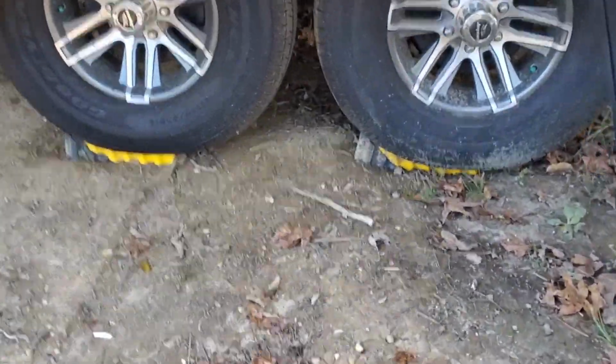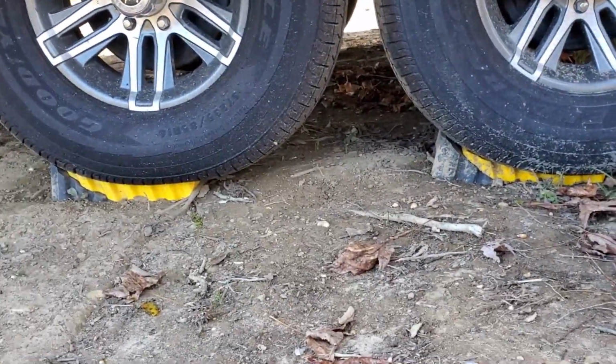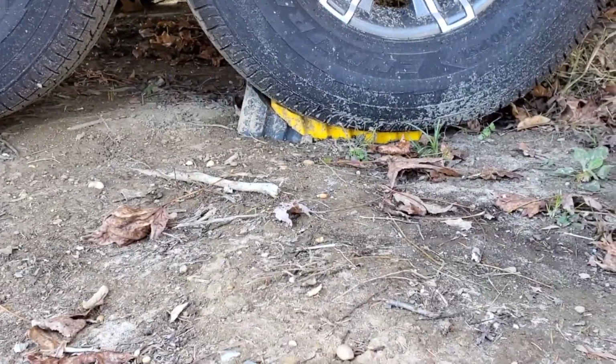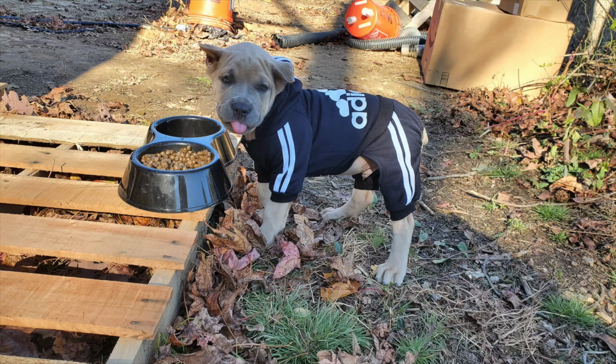We've been here a good little while, and we noticed something. Our RV is starting to sink. Gonna feed the pup and head to the hardware store.